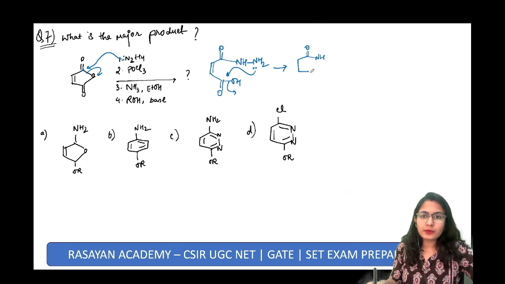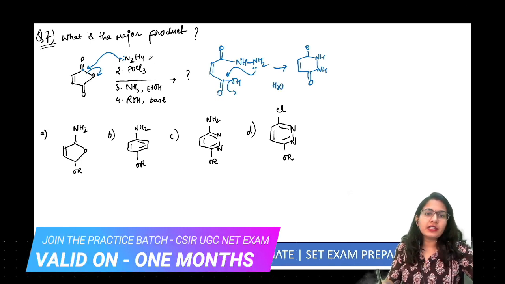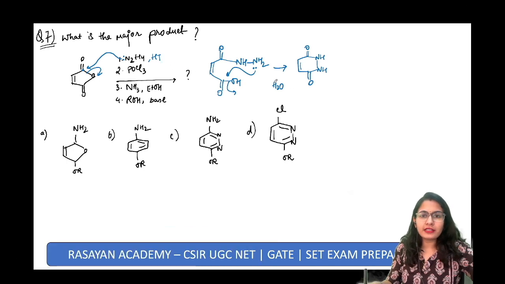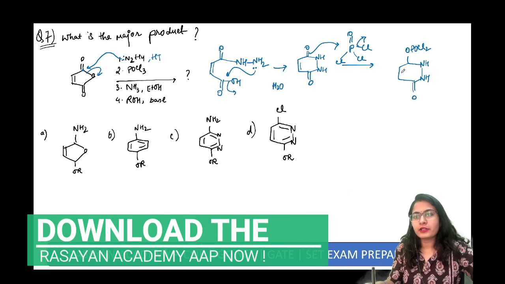Alright, so that is going to have both the sides, these two NH groups. The hydrazine has actually inserted into this molecule, replacing oxygen as a water molecule. Definitely there is going to be acid, even if it is not given, you can simply do this mechanism, not a problem. Now what is the role of POCl3 over here? POCl3 is here to basically remove this oxygen. As soon as you see that there is an oxygen and a phosphorus, definitely they are going to react. So this is how the molecule is going to become after a while.